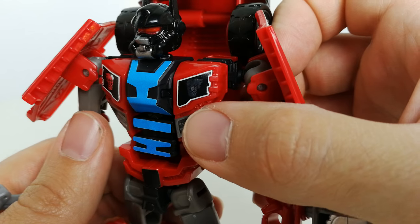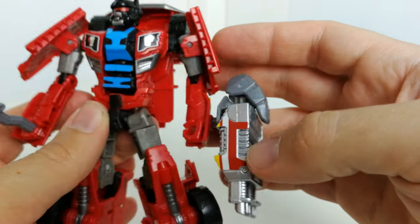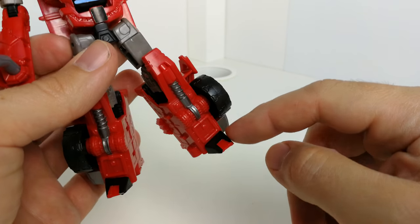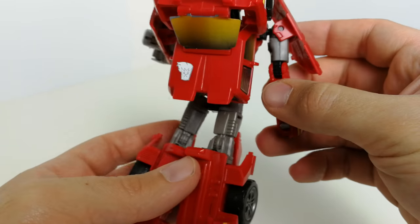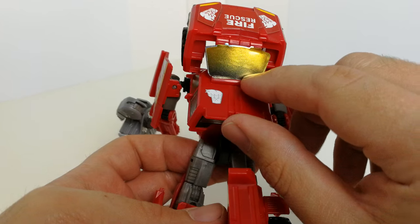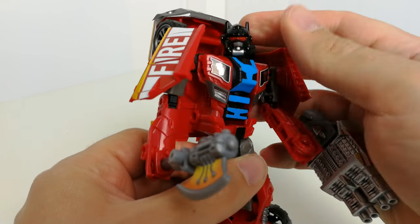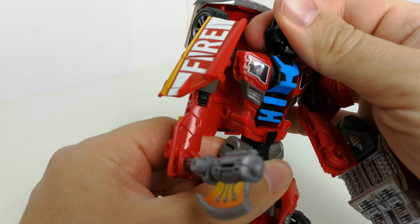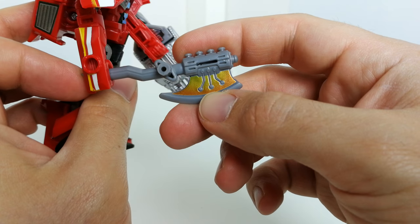You've got these stickers on the front here which capture light very nicely. Blue stickers all down here, even stickers on the combiner port and on the legs. There are a few that I didn't add which are around here as well. From the back and around the side — I made a bit of a mess adding the windshield sticker here, you can see where it's got a slight tear in it. It doesn't show up too badly but I think he looks pretty decent. It's a really good quality and then you've got the sword and the axe here as well which have got stickers on either side.